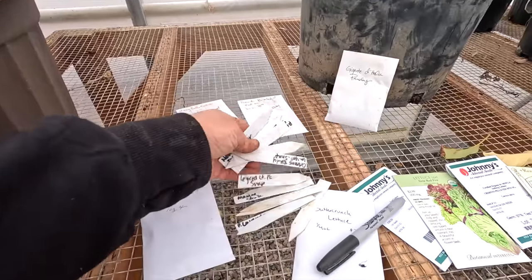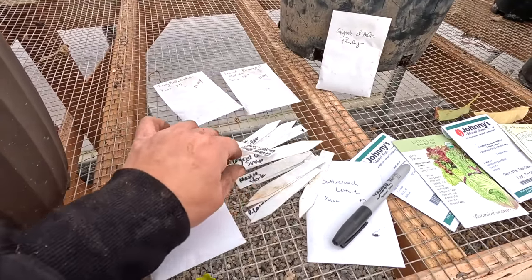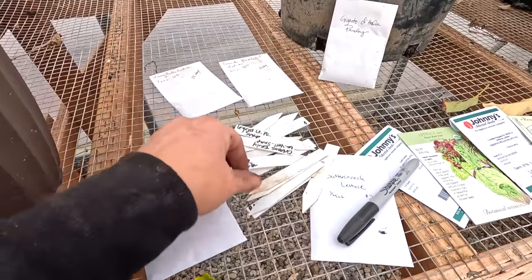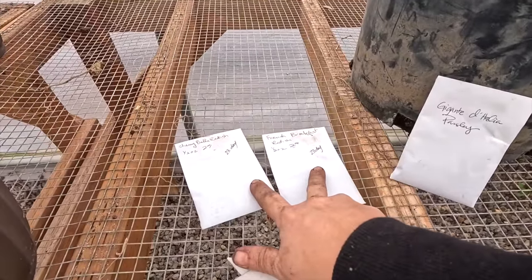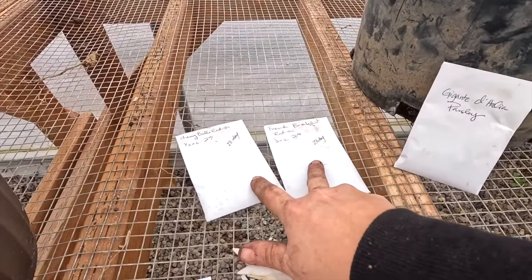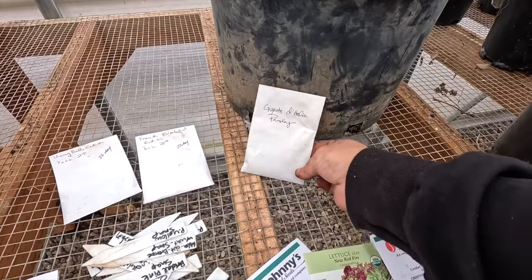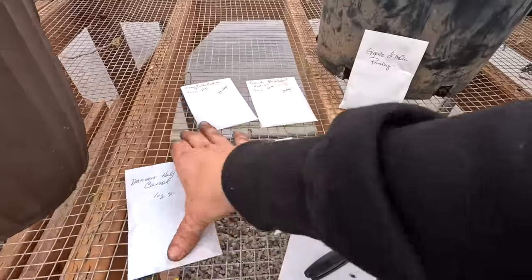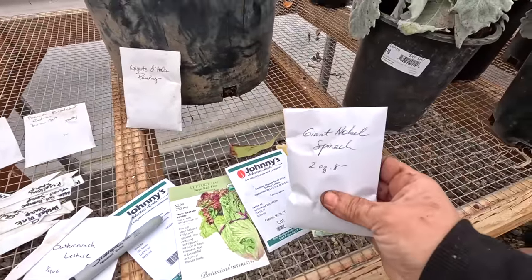So now I've got to write my tags. I'm just going to reuse some of the ones I used earlier. These were from Snapdragons, apparently, and stock. We're going to use the backside. I'll probably just do two pockets with radishes because I don't eat a tremendous amount of those. We'll only need a little bit of parsley, so maybe two pockets of that, a couple pockets of carrots, and we'll do mostly greens, heavy on the spinach.